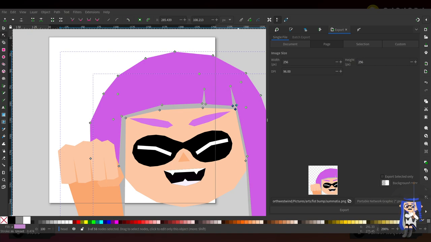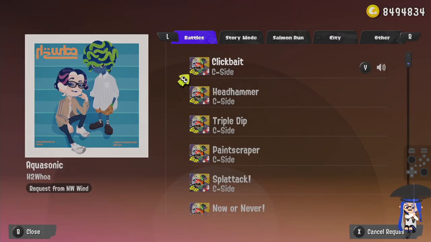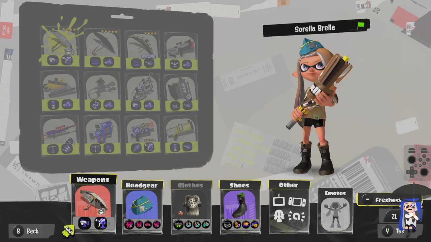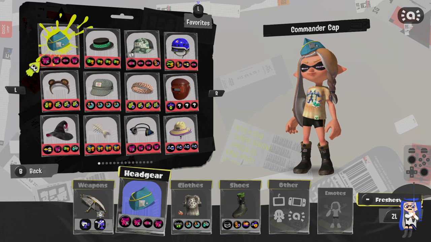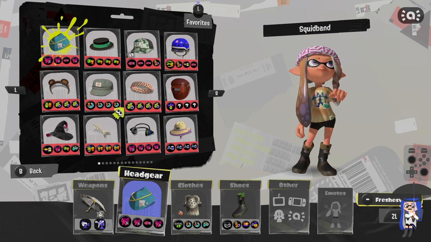Wait, look for that in-game, hold on. Alright, let's pop it out here for a while. Go in-game. Oh, my control is off. Thanks, I'm fresh, thank you, whoever you are. And let's give her a hat. Which one would be cool?